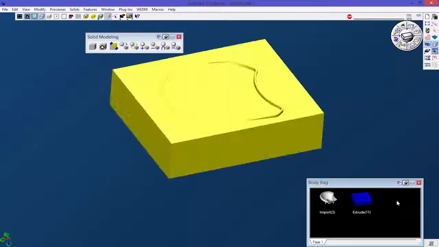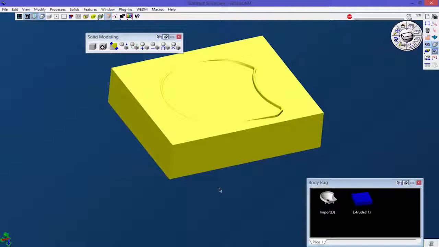There we go. So if you're making cores and cavities, or maybe just plugging holes for 3-axis or even 2-axis machining, and you want to combine or subtract parts but also keep the original parts, just hold down the Alt key when you hit subtract or union.